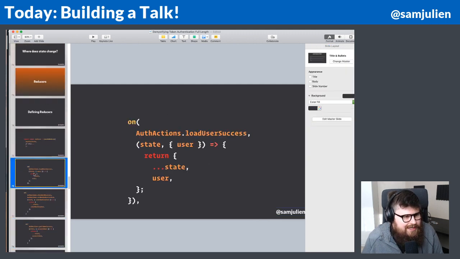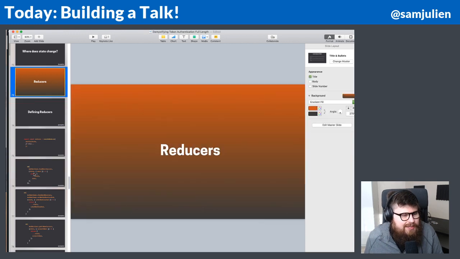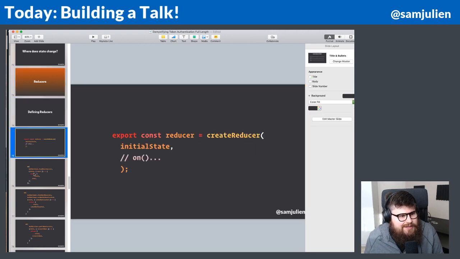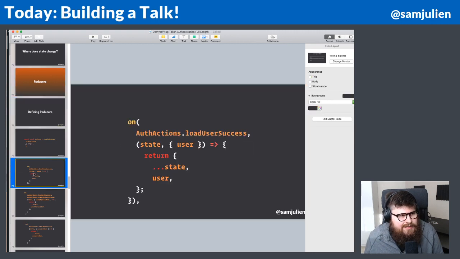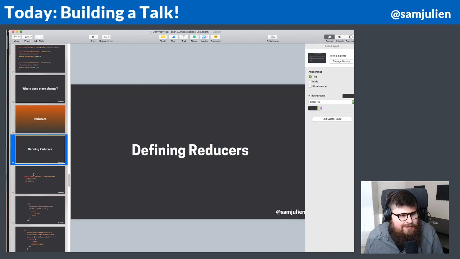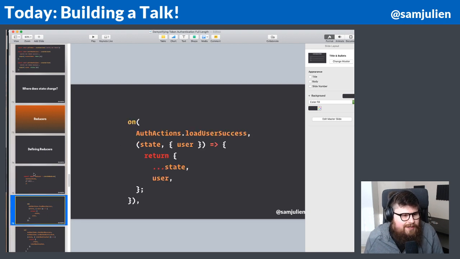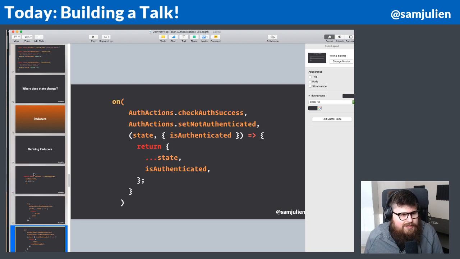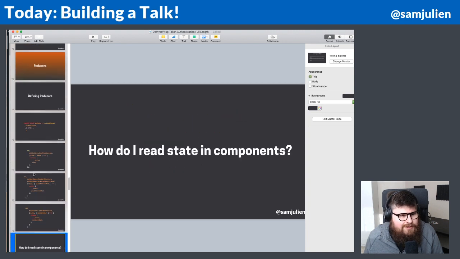Okay, so this is actually a pretty straightforward section. I guess I don't really need to explain it too much. Once we get those payloads, what do we do with them? Well, we do it in reducers. So we've got a reducer, we change our user, we change is authenticated, and we change our token.